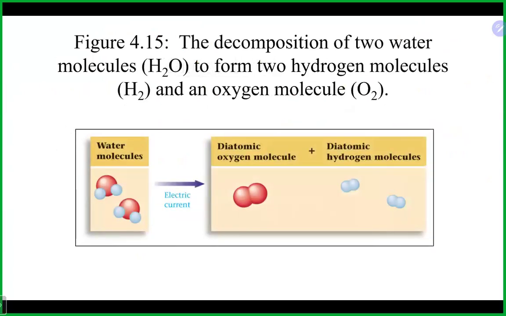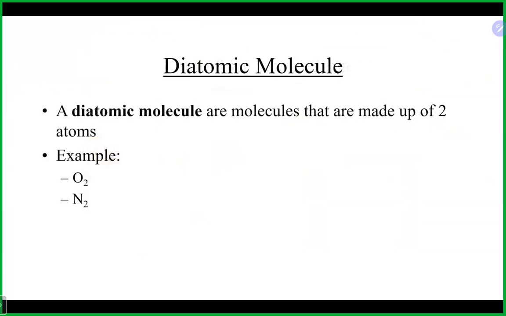As we talk about some elements, there are certain elements that come as twos, as molecules. Remember, the basic definition of a molecule is that you need two or more atoms to come together. Those atoms could be the same, or they could be different for it to be a molecule. But there are certain elements, as we talked about from the periodic table, that come as diatomic molecules: oxygen, nitrogen, hydrogen, and pretty much all of group 7: fluorine, chlorine, bromine, iodine. So although they are molecules, they are also elements because they're made up of atoms of only that particular element.